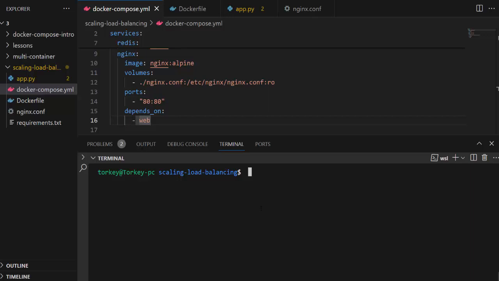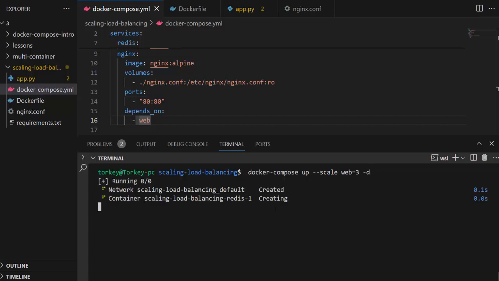With our docker-compose.yaml updated, let's scale our web service. Let's run the following command: docker compose up --scale web=3 -d. This command scales our web service to 3 instances. Docker Compose starts the additional instances of our web service along with the Redis and Nginx services.